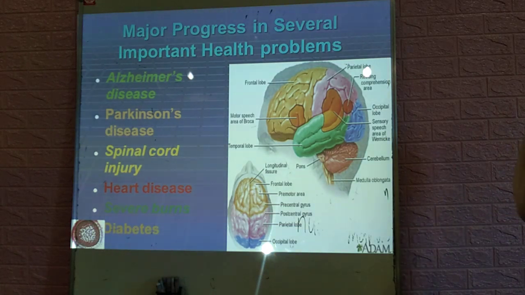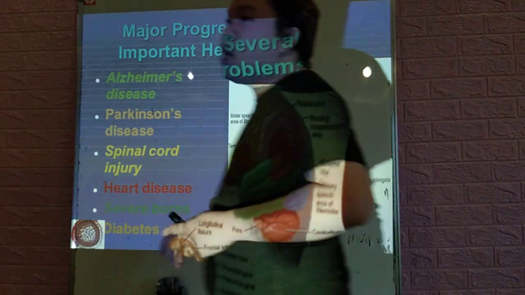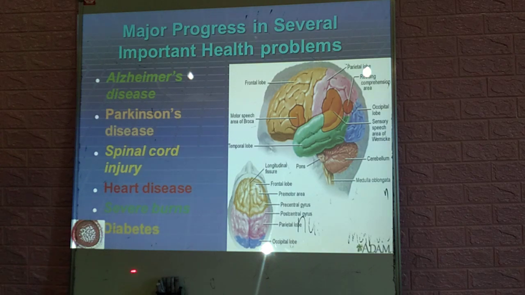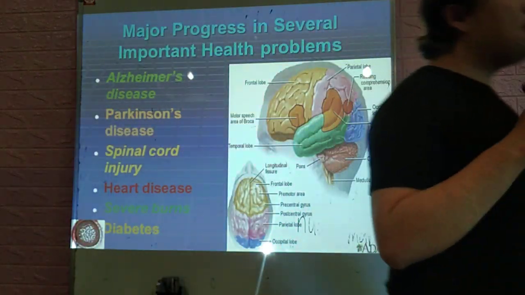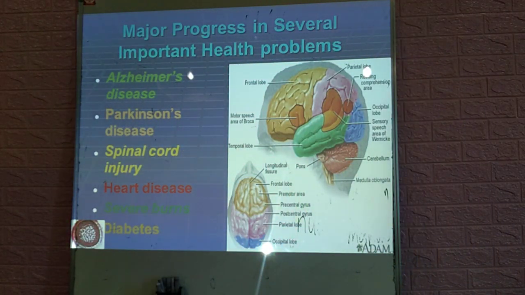Let us now continue with that. The next one we have here can be regrown on term. Severe burns, if you are to remember, for grafting, we can also make use of your stem cells coming from the skin. And even, guys, one of the most difficult to treat, if you are to remember, the metabolic disease that will be accompanied by several complications, your diabetes mellitus. So all of this can be somehow treated with the use of your stem cell therapy. Remember, metabolic diseases, also, guys, those degenerating diseases, also injuries, and even acute and of course chronic acquired conditions can also be treated with this specific type of therapy.